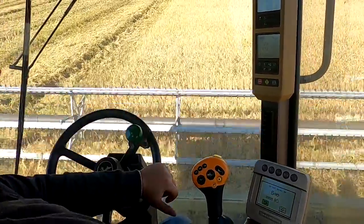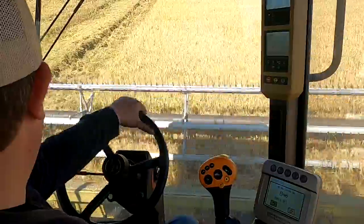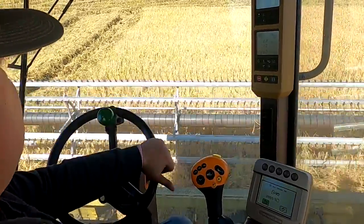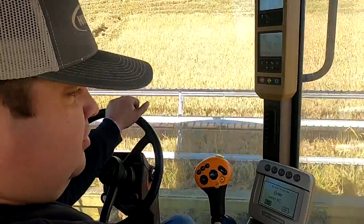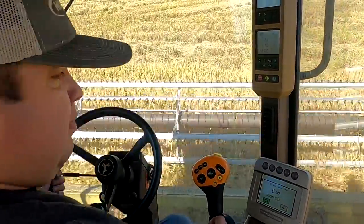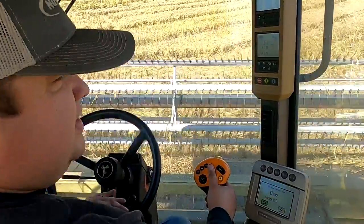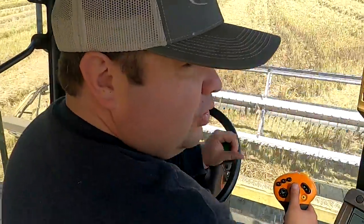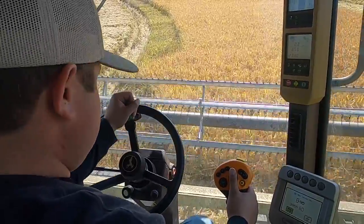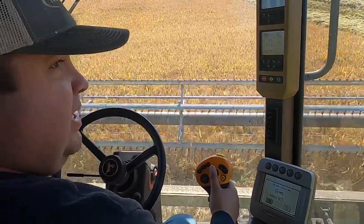In just a few minutes I'm going to jump out and climb up on the back of the combine to make sure nothing's getting hot or smells like it's burning. That's what rice harvest is — weaving in and out of the levees, trying to get back toward the truck before you get full, and just keep it moving. In fall when it's dry like this you cannot afford to have these combines sit. I'm really glad we decided to keep the second combine — without it we would have been in a pickle this year with beans, corn, and rice all ready together. Every little bit counts, and I am super happy to be in this good rice.